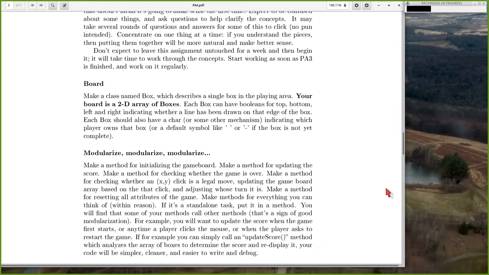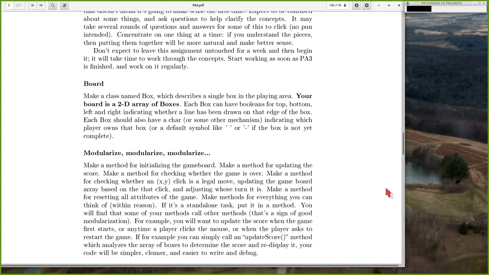When the person clicks, they trigger a mouse event, which calls some set of code and gives that code the XY coordinates of the click. There's a lot of stuff that happens after that. You need to know if that XY coordinate is legal, meaning it's inside the game area and refers to a line that's not already drawn. Well, you could make that a method. Then you could say, if not legal(x, y), return. One line, you've taken care of illegal clicks. You still have to write the legal method, but in your mouse handling code it's a one-liner: if XY is not a position for a legal move, just return.